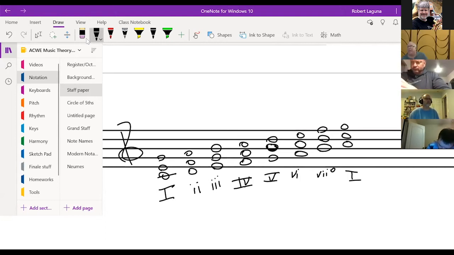One that's not in here because it doesn't play a part in a major scale is a little plus sign. So if I had something like this, that would mean that that's an augmented chord. That would mean that I took the fifth of that chord and raised it. But we don't have any of those represented in a major key, so we're missing that one. We'll get to that later when we do more analysis. But those are really the ways that we actually tell the quality of a triad.